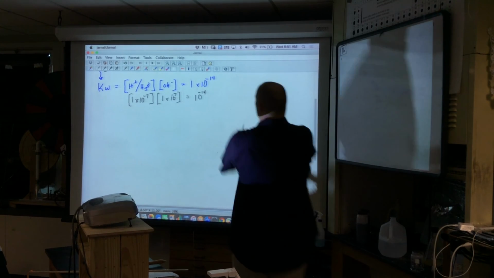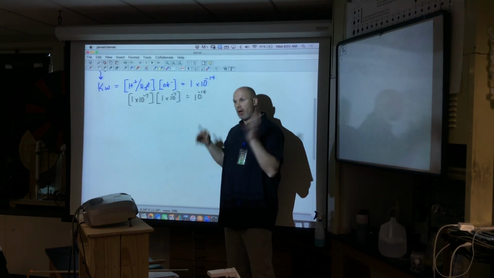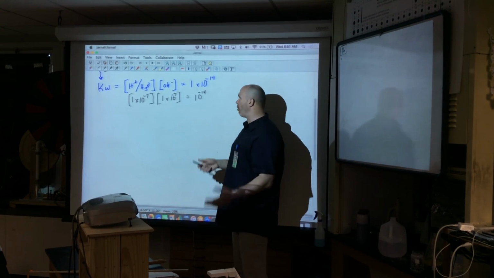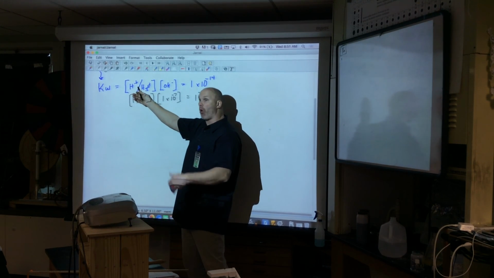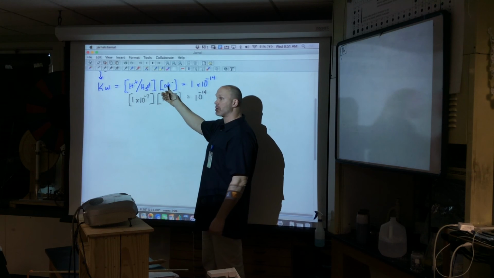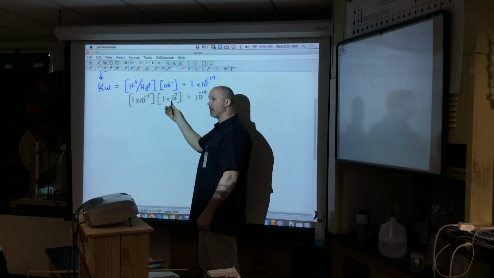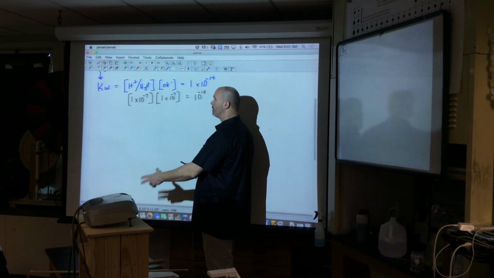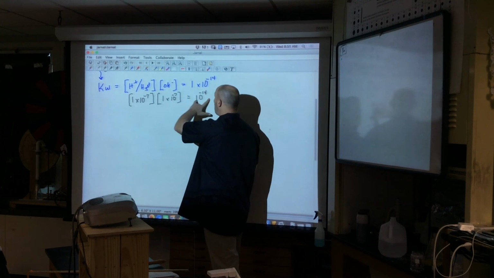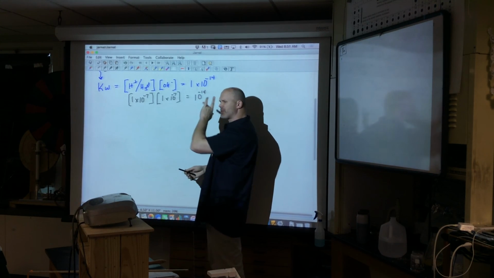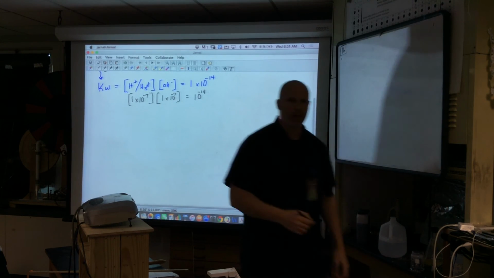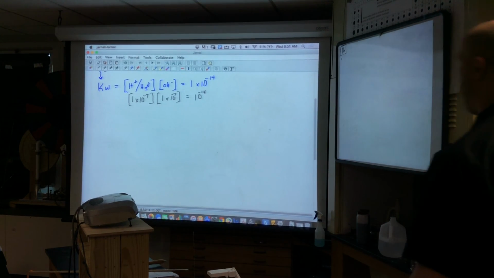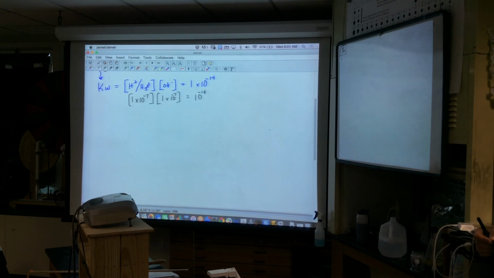If I have pure, unadulterated water, nothing in the water but just pure water, I have to have the same amount, because 1 water breaks apart into 1 H plus and 1 hydroxide. These have to be the same. Therefore, what number times itself equals this number? Because we're dealing with exponents in very, very small amounts, we add the what? Coefficients. That's imperative you understand that. Now, what's that? Okay, so let's continue.